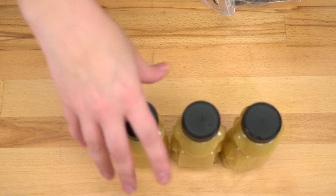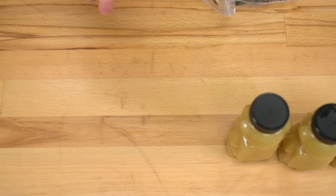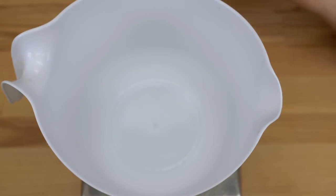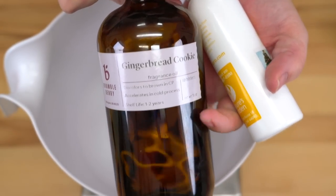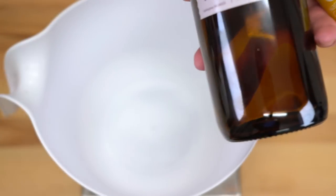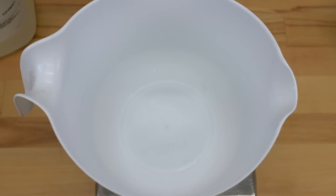I'm gonna set them off to the side, and then I'm gonna go rummage around and see what else I can find as far as fragrances go. Okay, I found more of the Catalina colors, including this soap green. And I found some Christmas tree fragrance, some gingerbread cookie fragrance, some s'mores fragrance, and coffee shop. So we have quite a few options. And I will whip these right up while you guys enjoy some Christmas tunes.